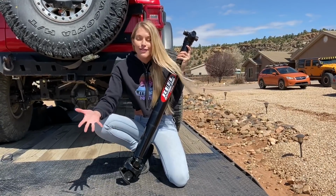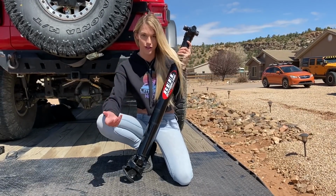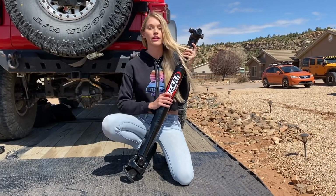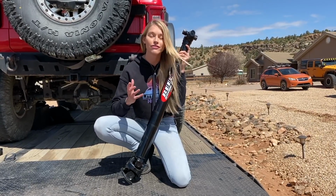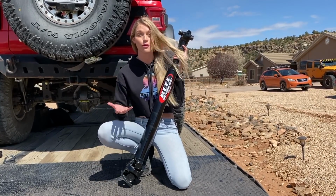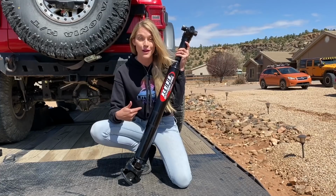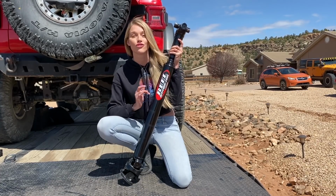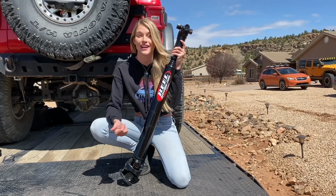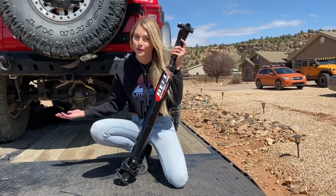But before we go wheeling, we have a couple things that are kind of a necessity. If you've been following along, you might have noticed that in our most recent wheeling video, Kevin completely mangled our drive shaft. I think when JE Reel originally gave us a drive shaft to run, they didn't realize how bad of a driver Kevin is. They gave us just their regular drive shaft that most people would run and be totally fine with. But what they really needed to give us was this bad boy. This is their Canyon Crawler Driveline series for the JL and the JK. This is what we're going to be running now, because right now we have no rear drive shaft and we need that before we can go off-roading.